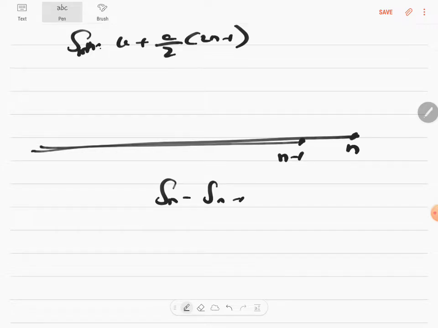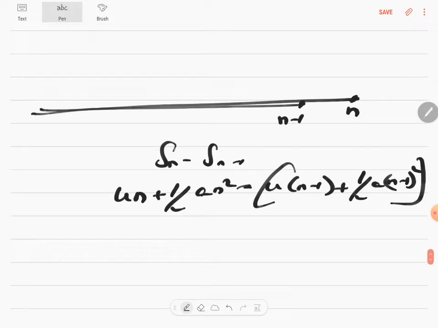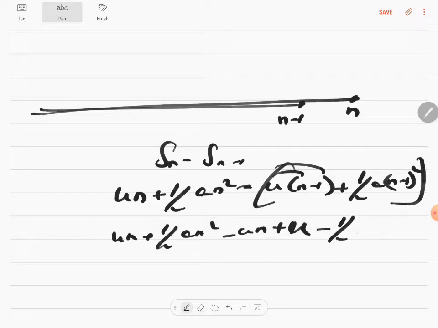You understand? So distance travelled in the nth second is basically Sn minus Sn minus 1. Sn is the normal formula, not the Snth formula. Sn is S is equal to ut plus half a t square. So un plus half a n square minus un minus 1 plus half a n minus 1 the whole square. You simply solve it, and you will get u plus a by 2 into 2n minus 1. If you want, I will show it. Take half a n minus 1 the whole square, which is n square minus 2n plus 1.